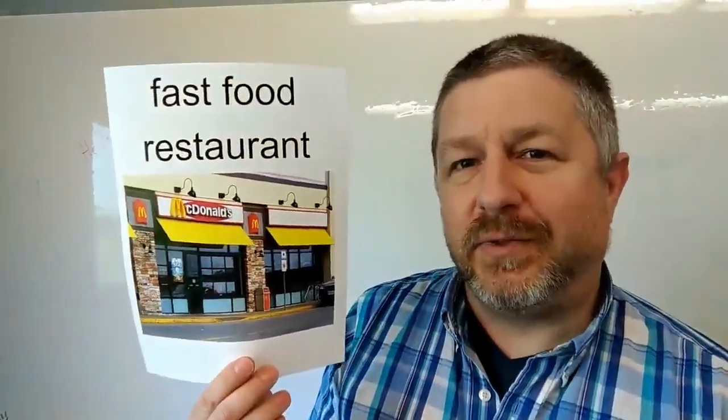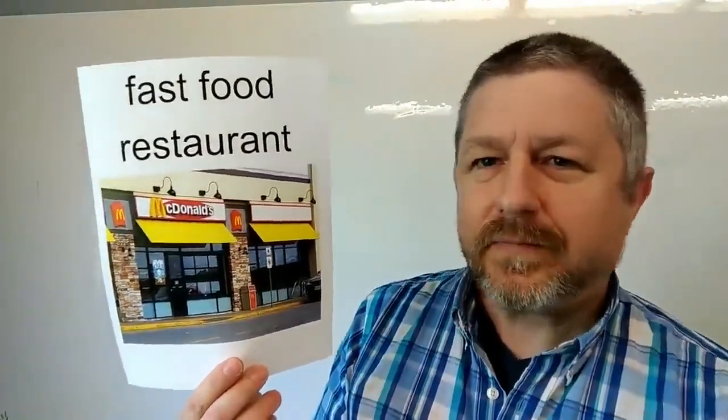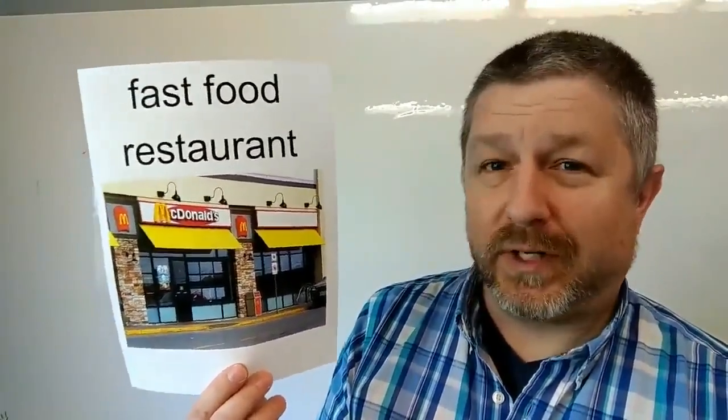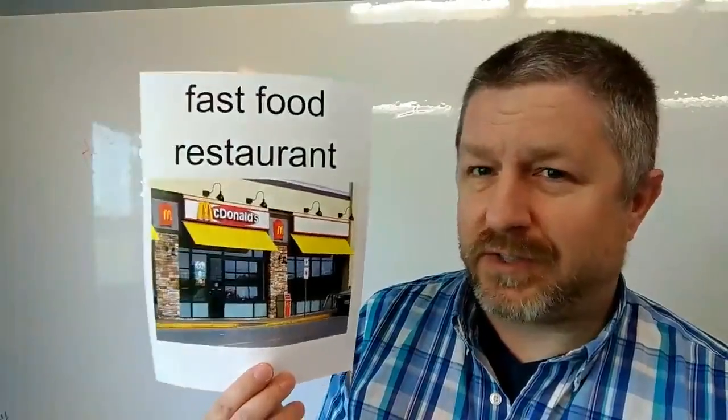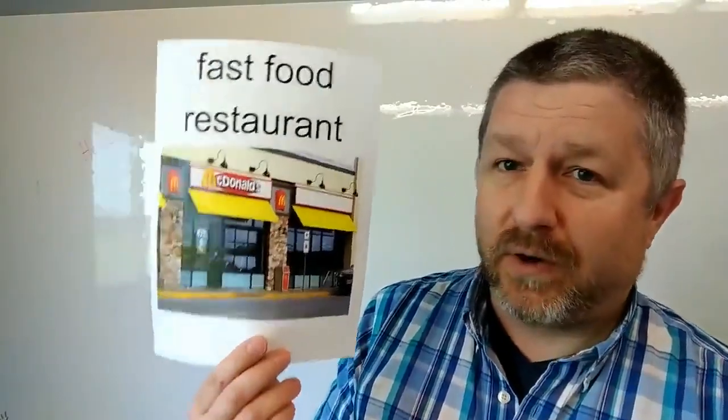There's another kind of restaurant though, fast food restaurant. So this is McDonald's. A fast food restaurant is a restaurant where you walk up to the counter and you put your order in and they give you your food really quickly. So we have restaurants where you go and sit down and a waiter or waitress comes to your table and they bring you your food, or a fast food restaurant where you go and order your food yourself.